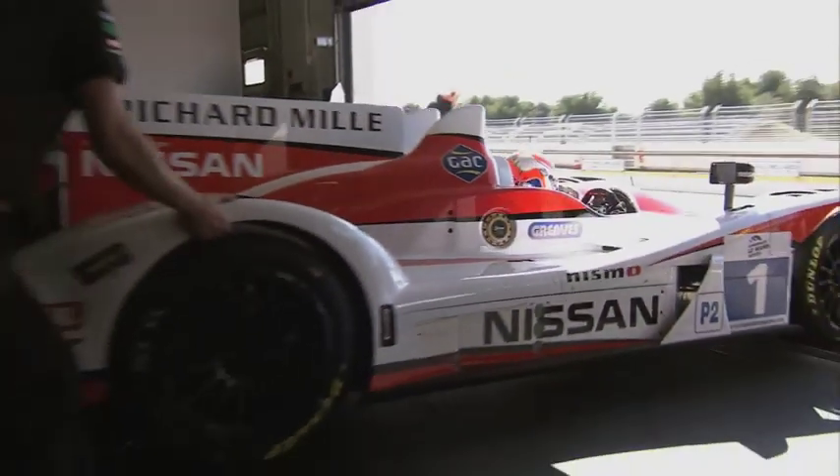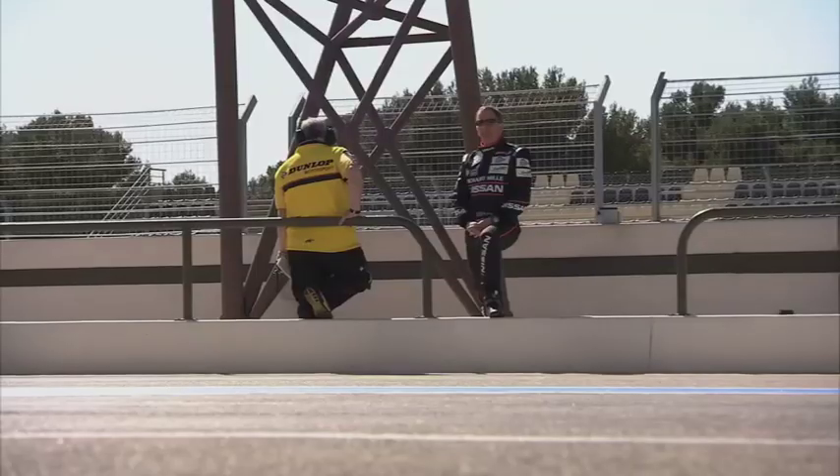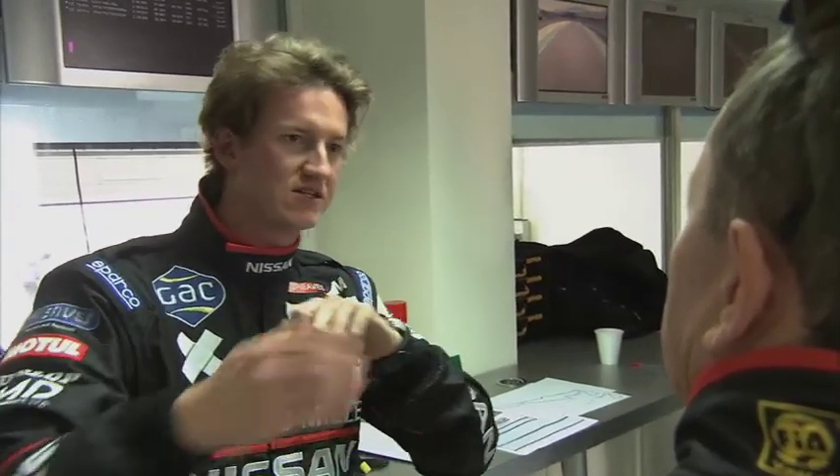This is the first official test of the European Le Mans Series and we're here preparing the car and ourselves for the European Le Mans Series and also the Le Mans 24 Hours. Today we have our Le Mans 24-hour drivers — me, Lucas Ordinares and my dad in the car. I'd like to think that we share information as two professional drivers would, and I'd like that to continue.